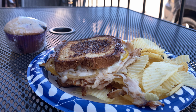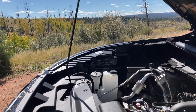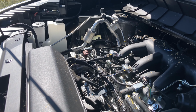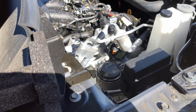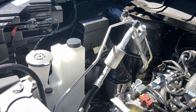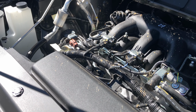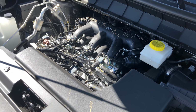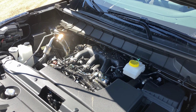It's got Nissan's new 3.5-liter V6, dual overhead cam, naturally aspirated. Very, very thankful for a naturally aspirated V6 these days in the world of everything being a 2.0-liter turbocharged 4-cylinder. 295 horsepower and about 280 pound-feet of torque, as long as you put premium fuel in this. If you do go with a lower grade, it lowers that down by about, I think, 11 horsepower and 11 pound-feet, in each case there.